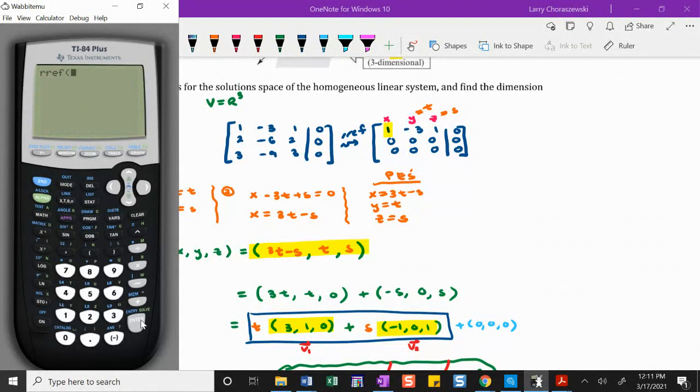Okay. It takes you back to the home screen, and now we're going to put our matrix A in here. So we'll have to press second X inverse again. And this time we're going to select A from the names column. And as you can see, we have the matrix defined. When it shows you the size of the matrix, that's an indication that you've defined it. So go ahead and press enter. You can close off parentheses and then enter one more time. And that should be the RREF version of the matrix A. I see. Thank you so much. No problem.